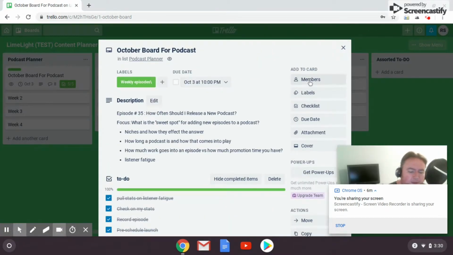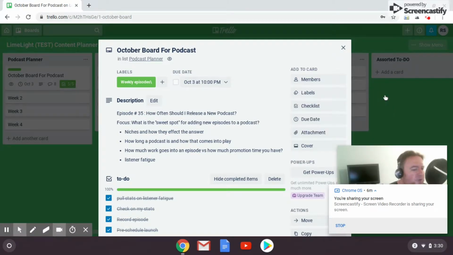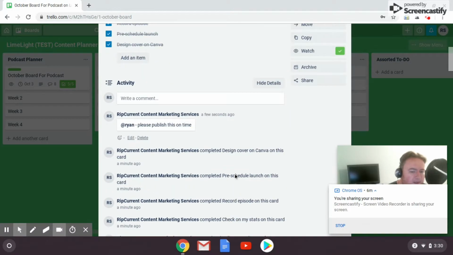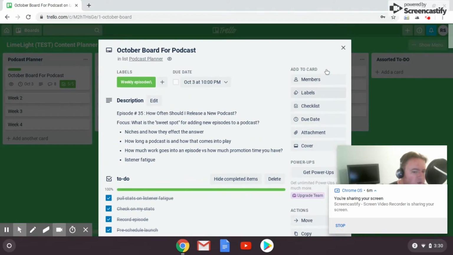And by the way, that coincides with this over here, members. You hit members, and you could add all the members you want to. As long as they have a Trello account, you could add other members. So if you have people on your team, if you're outsourcing pieces, or if you got other people that you're working with on your platform, you could add them as members to this card, and it'll keep them up on all the things that are happening. So you don't have to worry that, well, I made a note right here, now I need to go tell them. Well, they're very easily told through Trello.